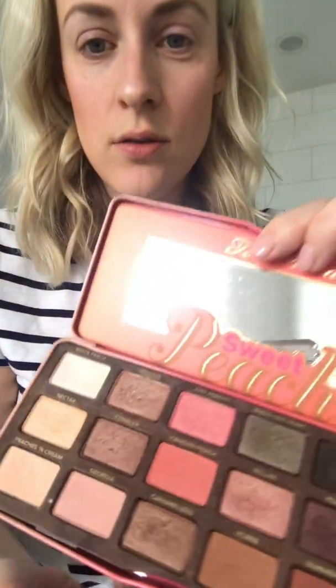Too Faced Sweet Peach makeup. And I'm going to use the top 3 colors: White Peach, Luscious, and Just Peachy. I have this big blender one, so I'll take the White Peach and I'll just do basically this whole section. This is also extremely hard to do. This is more like your blender brush. I'm using my makeup bag to hold my stuff up. Come on, stay. Now I'm gonna bend down.